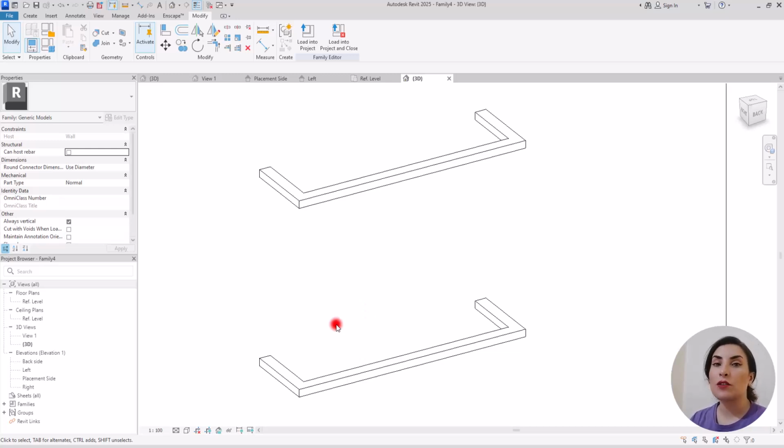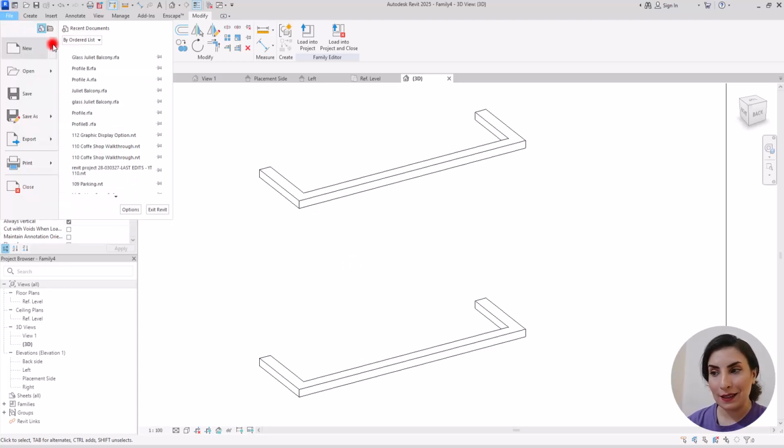As I said, I'm going to use railing for this part, and the railing could be a very simple rectangle generic model, or it could be a baluster, or it could be a very detailed generic model. It doesn't matter what you are going to use. You need to know that you can create any railing that you want and you can import it to here and use it as railing. I'm going to show you the base and simplest way that you can add railings to here, and then you can be creative and add anything with any detail that you want.